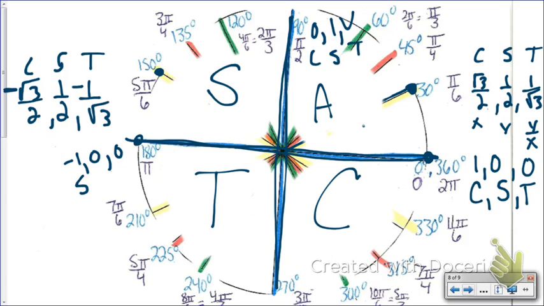I'm making it backwards on you. Cosine is my x, sine is my y, tangent is sine over cosine. Then down here at the bottom, I've got (0, -1). And then again, when I divide by 0, I get undefined. So that's cosine, sine, and tangent. So that's one way I can find my sine, cosine, and tangent for those border angles.